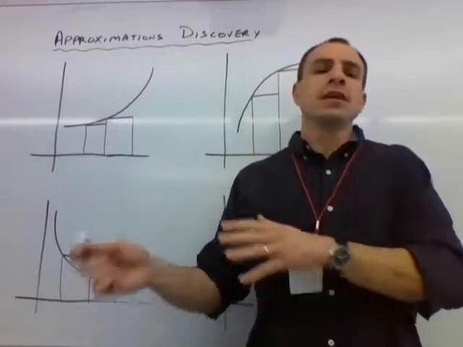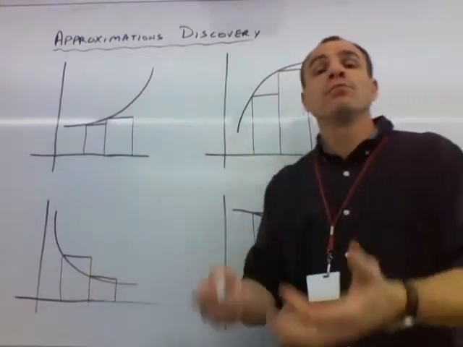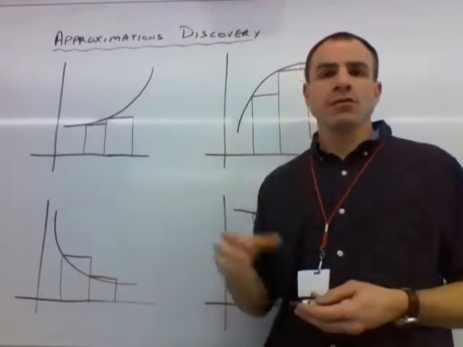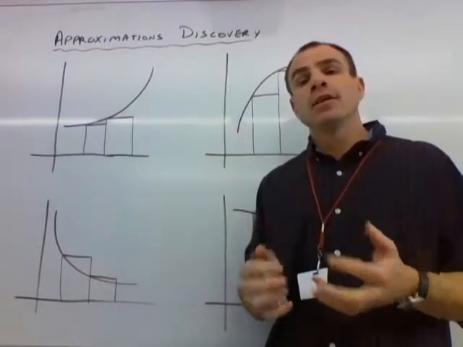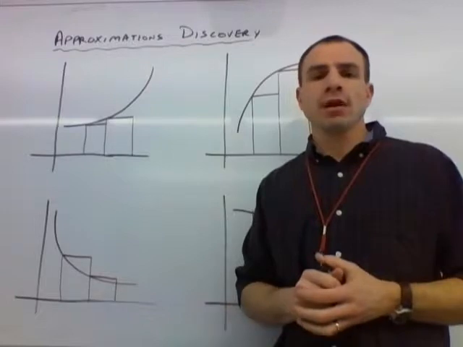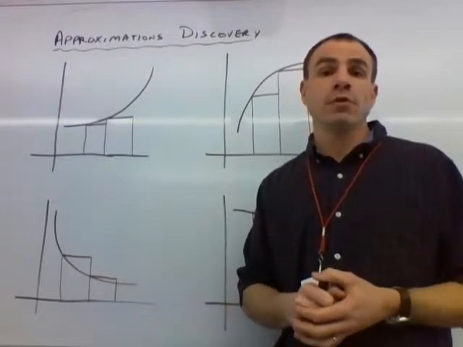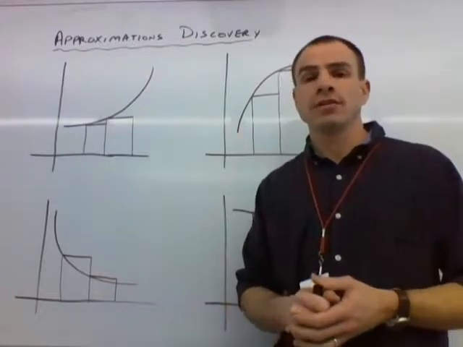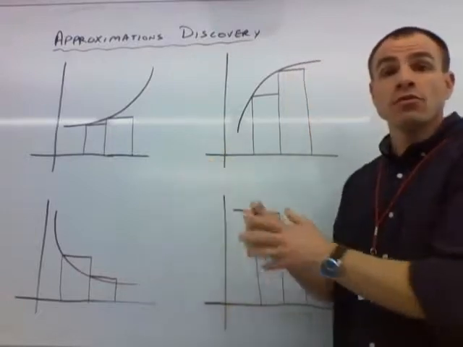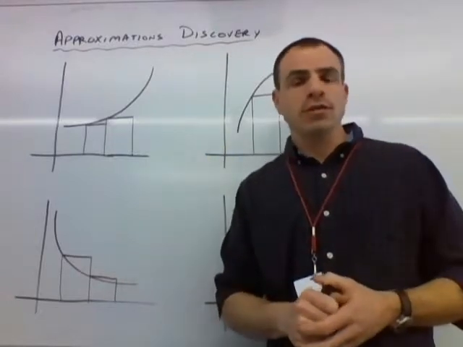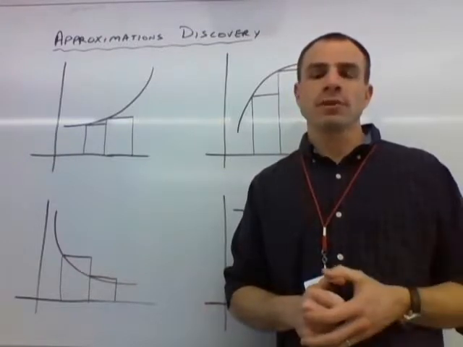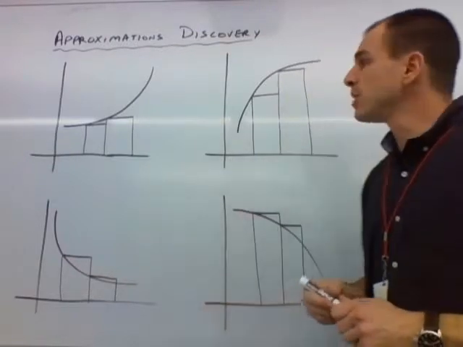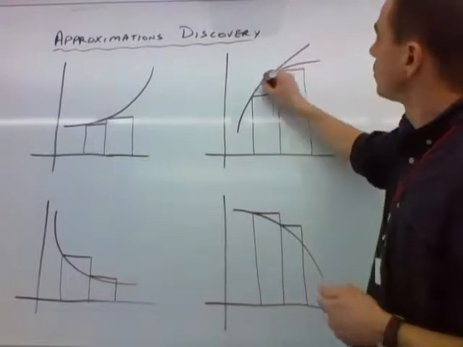Okay. And then erase your rectangles, put in some right rectangles where the upper right corner of the rectangle touches the curve, and see what happens in that regard. When is the right sum going to be an over and under estimate? Okay. Then erase those and put in some trapezoids and determine when a trapezoid approximation is going to be an overestimate or an underestimate. And finally, draw some tangent lines like so.